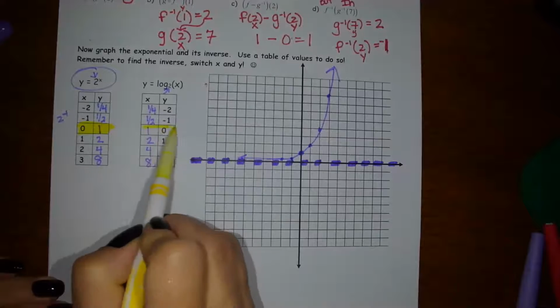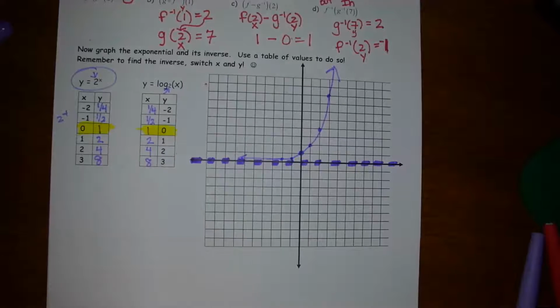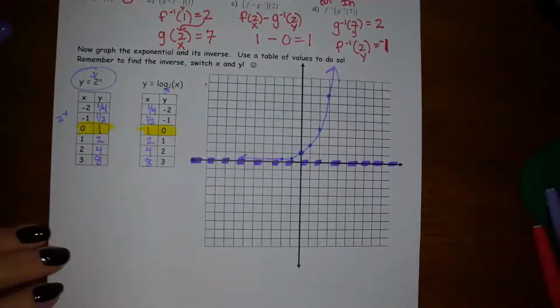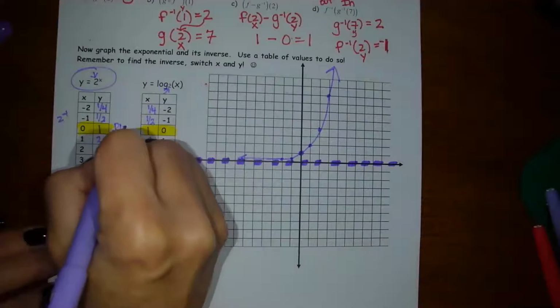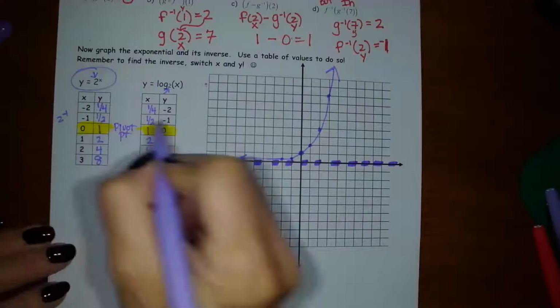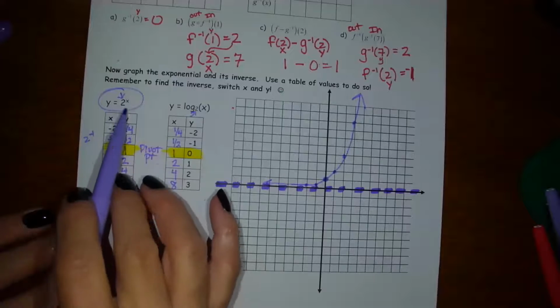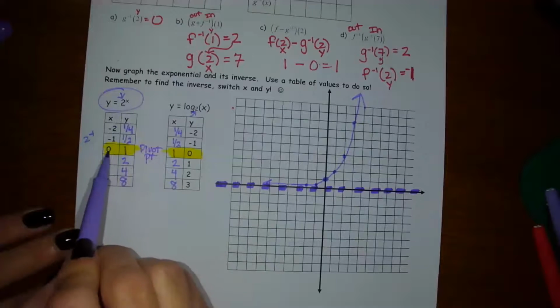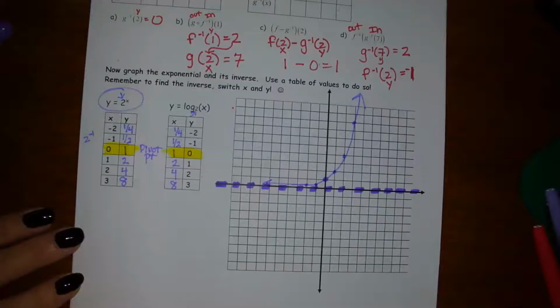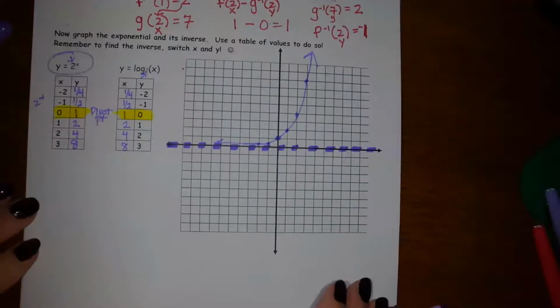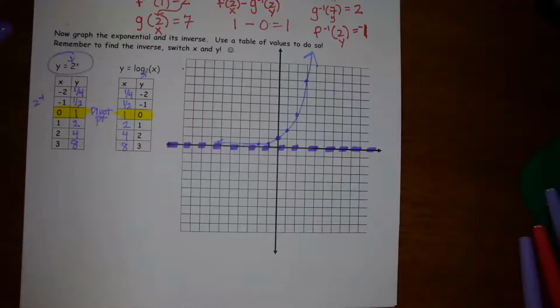This point and this point are very special. I like to refer to those as pivot points. Because notice something, even if I made this 3 to the x, 5 to the x, even if I change this equation, anything to the 0 power is still 1. So 1 is always there, okay?